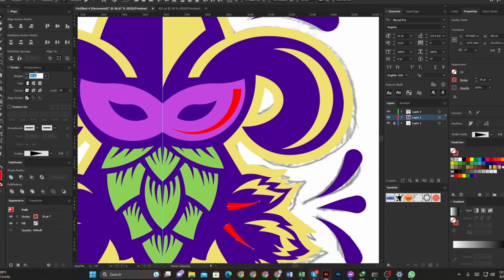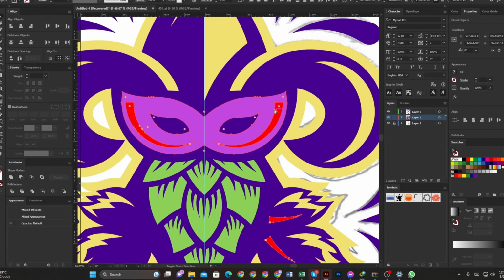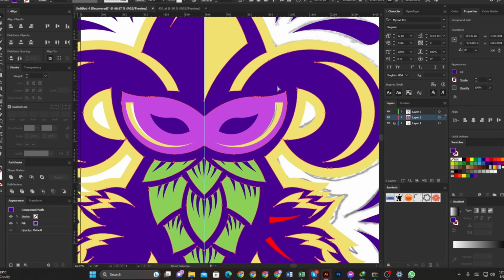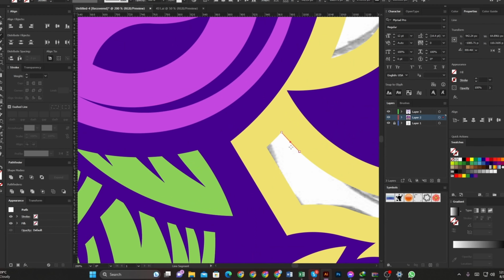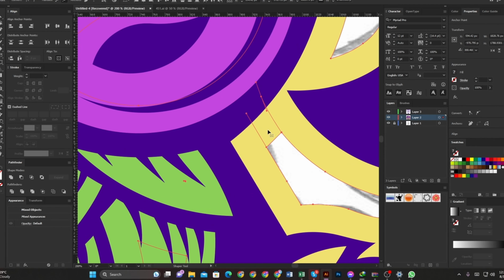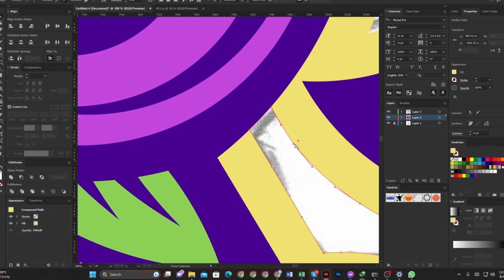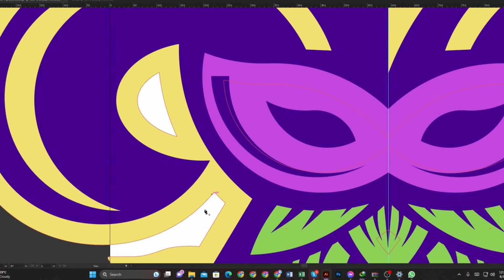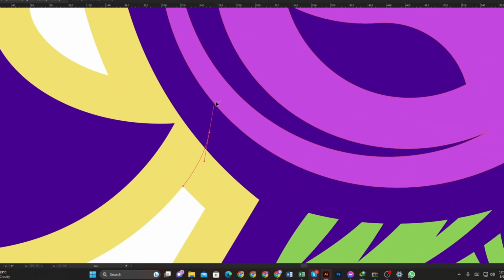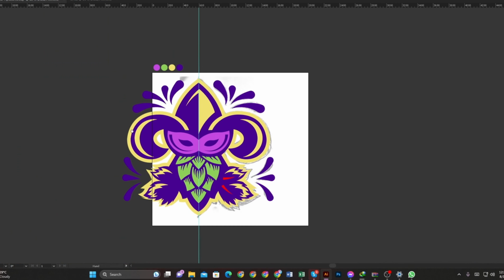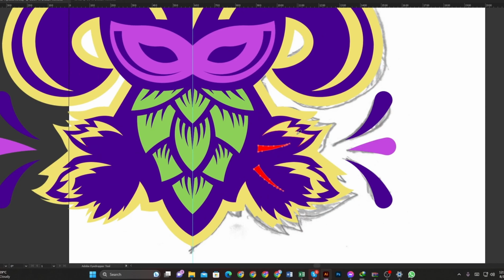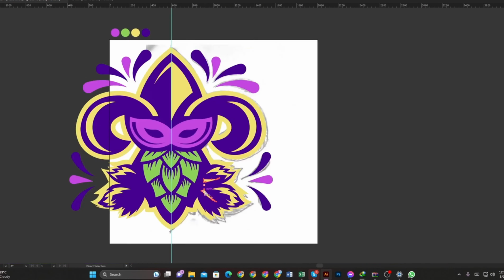Then it's for another color, and for removing some parts. It's okay.